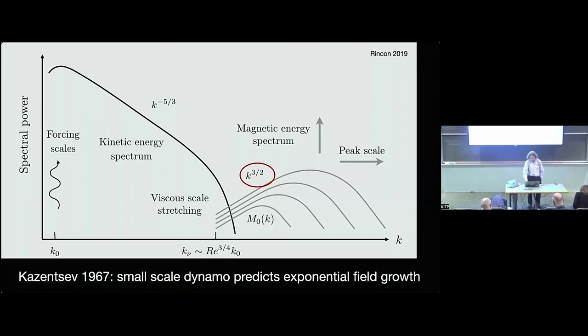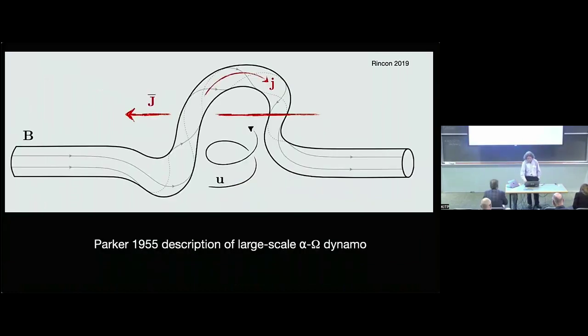That sets the stage for the large-scale dynamo, which takes radial field, twists it and reconnects it, and it produces new flux that way, the so-called alpha-omega dynamo, where omega is a description of the differential rotation, and alpha is a description of the production of field. And I may come back briefly to alpha.